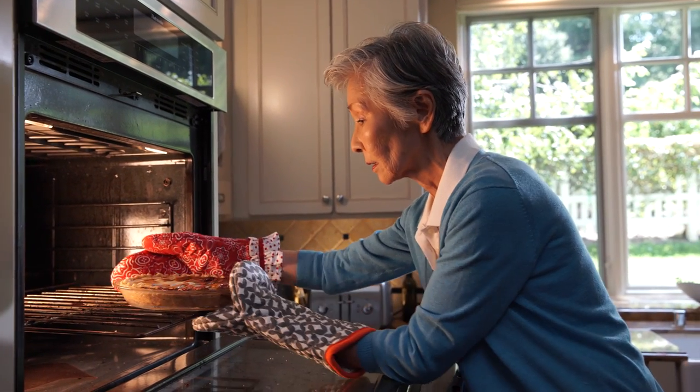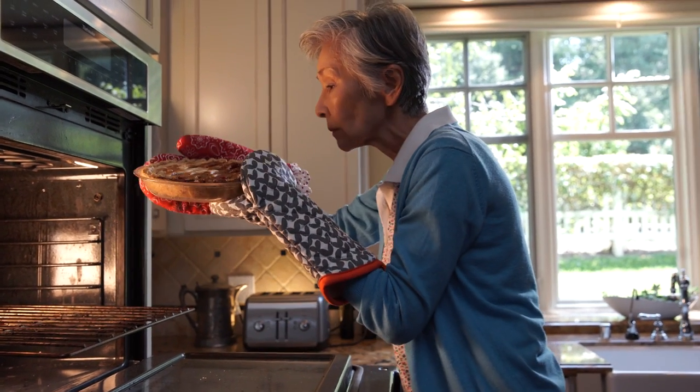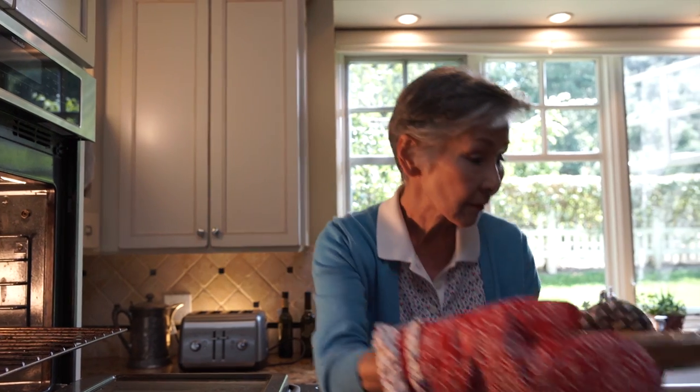The number one reason to keep tungsten lights available when you're shooting on set is because you want to balance them to the practicals in the room. What are practicals? It's all the light bulbs in the lamps, in the stove, in the hallway, in the sconces — those are all the practical lights. A lot of those are going to be tungsten balanced, so it's just easier to light that way. You'll walk in the room and say, wow, this looks pretty good.